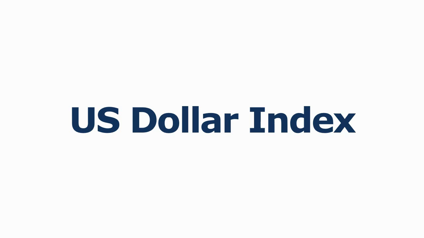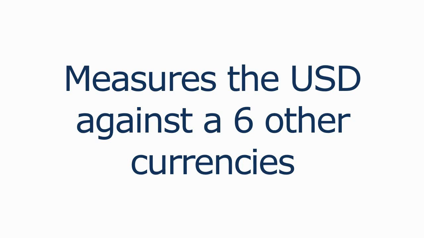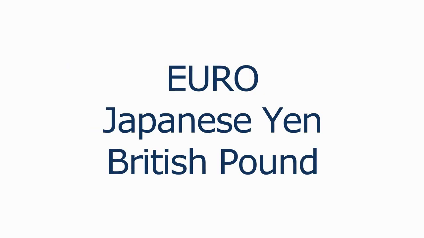There is a telltale sign that conditions are not great, and for that we can look at the US dollar index. For those of you that are unaware, the US dollar index measures the USD against 6 other currencies. Inside of that basket of currencies, the Euro US dollar makes up the bulk of the measure. So the top 3 currency pairs inside that basket are the euro, the yen, and the British pound. Those currencies are matched up against the US dollar, and they form the bulk of the trading activity anyways that happens in Forex.